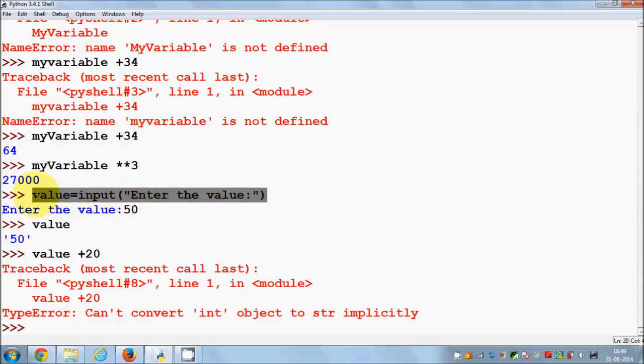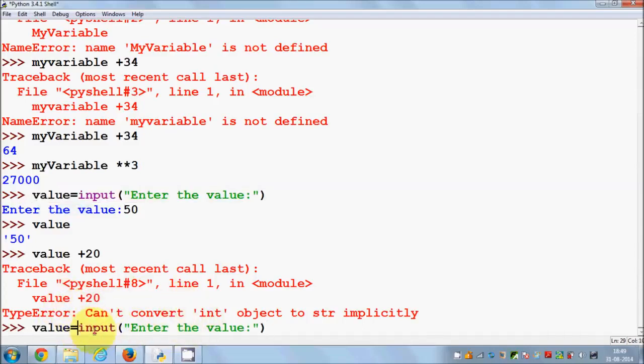So I'm going to just copy this and paste it here. And in order to cast this value to an integer, just write int before your input. So value is equal to int. This is typecasting of a string to an integer, and just close the bracket from here.